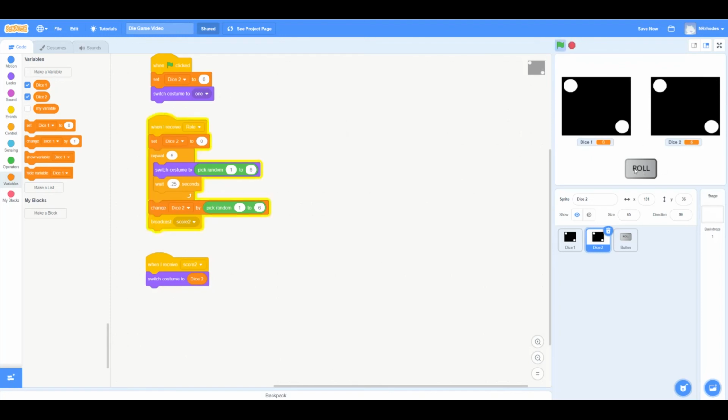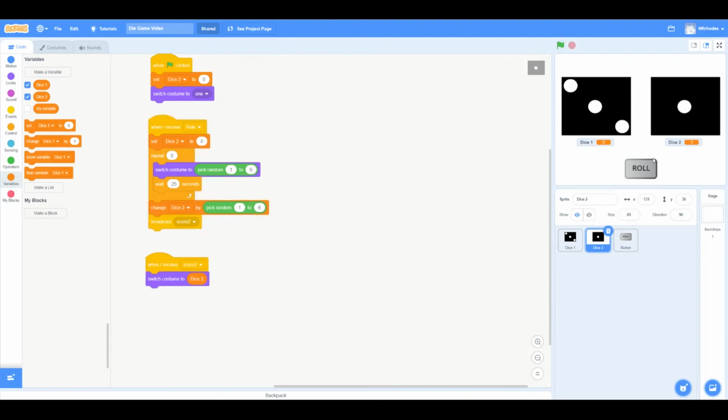5 and 5. Snake eyes. Ooh, 2 snake eyes in a row. 1 more, I go to jail. 4. Uh-oh. Monopoly. All right, it went back. I was getting nervous there. Another snake eye. Looks like we're rolling a lot of snake eyes, kids. Looks like everything's working pretty good.